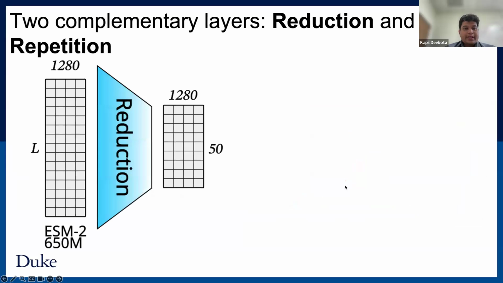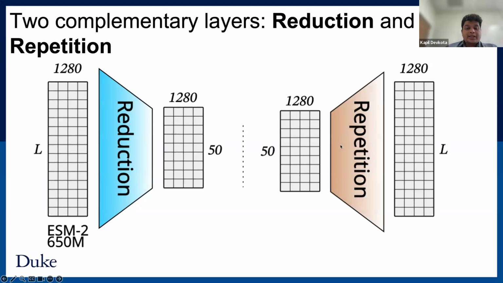So let's talk about the layers that are used for fixed to variable and variable to fixed length representations. These are done using two length transforming layers. One is the reduction layer that transforms variable length protein embedding to a fixed length encoder space. Then the other is the repetition layer that does the opposite. Now we have decided to make these two layers complementary and parameter free. And we add complexities before and after these length transforming layers. But within this, we wanted to make the reduction and repetition process as simple as possible.